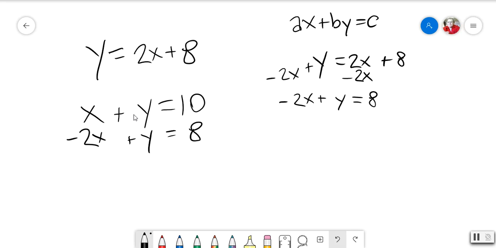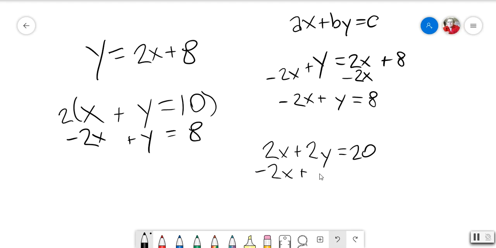Other possibility, if this was a negative y, it would cancel out. I could multiply this whole first equation by a negative 1. Then I'd have a negative y. The y's would cancel out. I solve for the x's. Which is better? YMMV. Your mileage may vary. I am going to cancel out the x because they're already different signs, and that makes my life a little bit easier. So I multiply the first equation by 2. 2 times x is 2x. 2 times y is 2y. And 2 times 10 is 20. The bottom one remains unchanged.